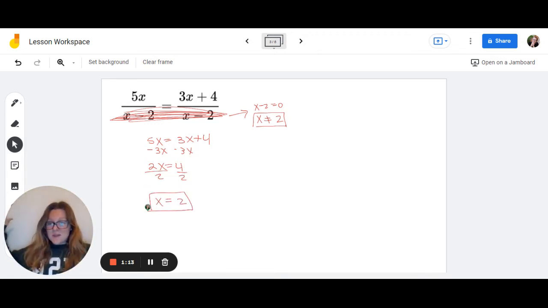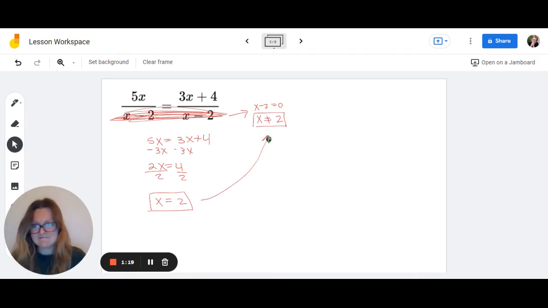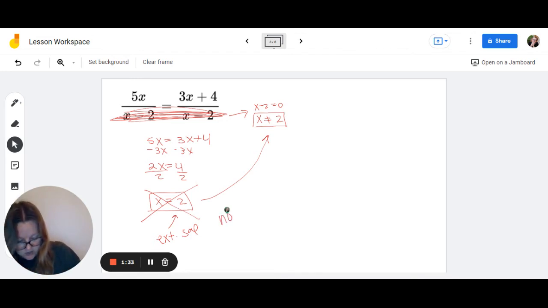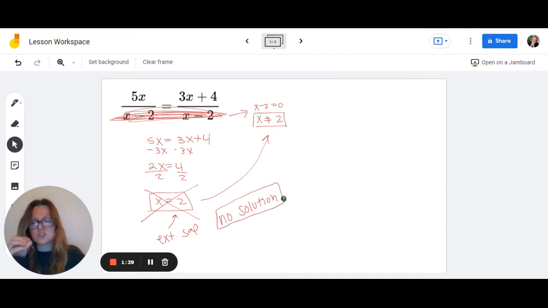I'm like, oh, cool, I'm done. Wait. I've got to check my restriction. Here's my restriction. Is that valid? Definitely not. X equals 2. This is an extraneous solution. Because it's an extraneous solution, technically it is not included as our answer. So whenever this happens, you are going to tell me no solution. That's your final answer. And if I ask why, it's because you have an extraneous solution at the value x is equal to 2.